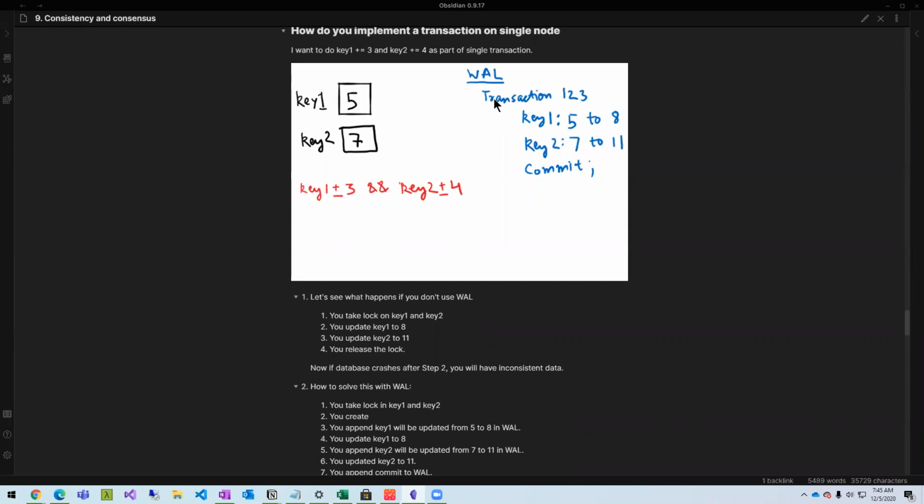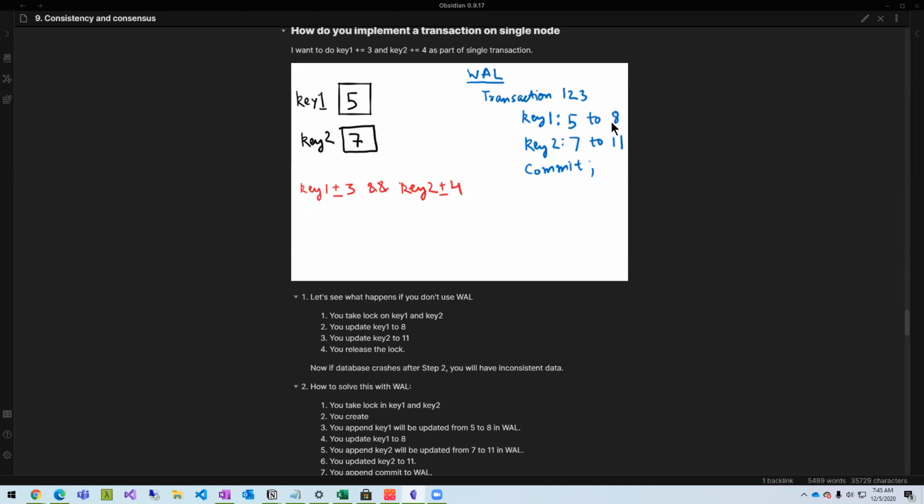So at this point, when the transaction started, key 1 was updated from 5 to 8. So this was updated from 5 to 8, and now our system crashed, right? So we had only this value. Now, when the system wakes up again, it will have only logs up till this point, right? So it will see that this transaction 1 to 3 was in an incomplete state because it did not have a commit record. If a transaction has a commit record, that means it was successfully completed. But here, the transaction was only up till here.